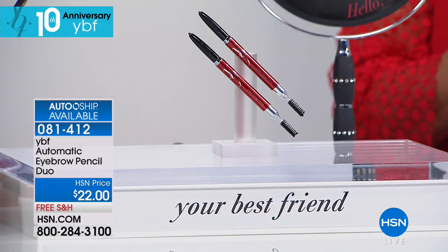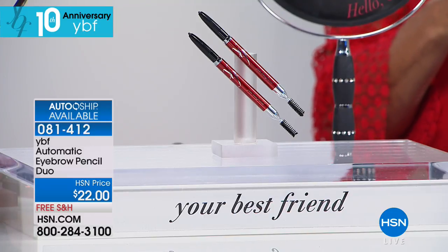We're always sold out of it — we never have it in stock. It is a definite sellout. We're in Italy, Germany, Russia, Dubai, Australia — I fly every week with my team to all these different countries. We produce our eyebrow pencil in 100,000-piece lots. We're selling a duo, so that's 50,000 kits — they go overnight.